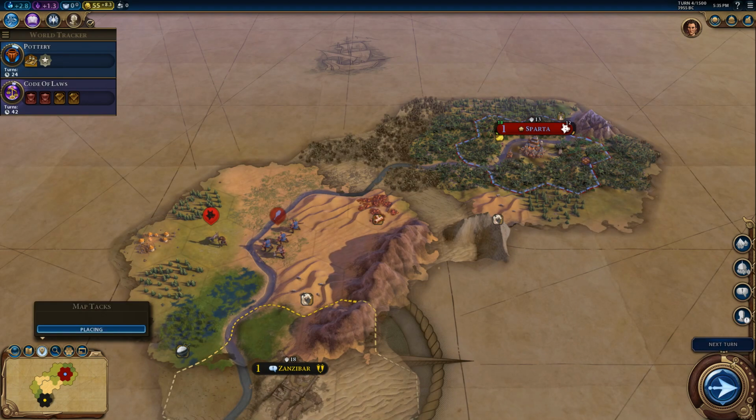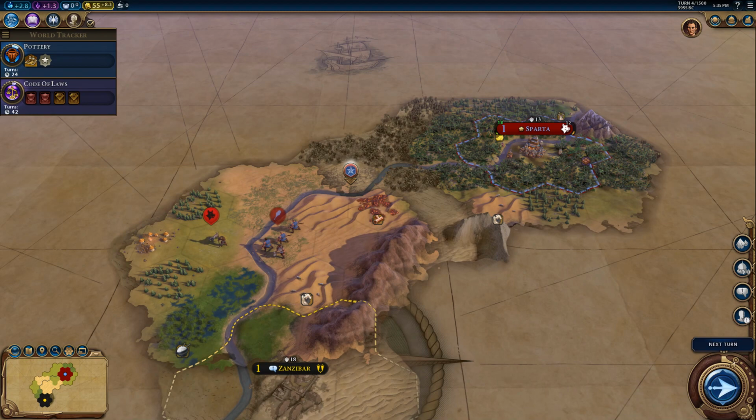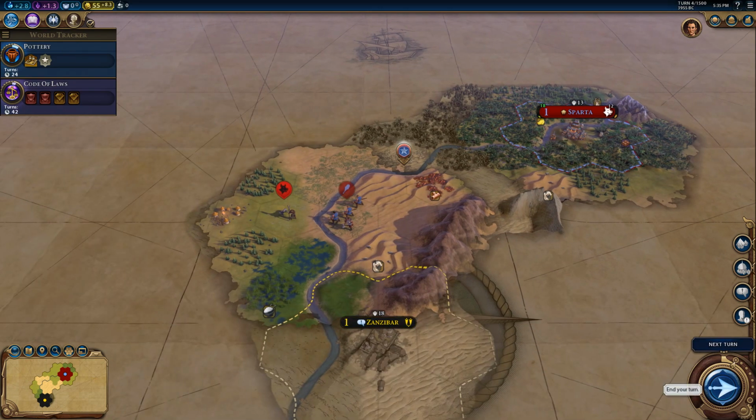Now I'm tempted to put a city center there, because then I can put an Acropolis there. Acropolis probably goes on one of those two. Yeah, so just kind of thinking what's going on here.